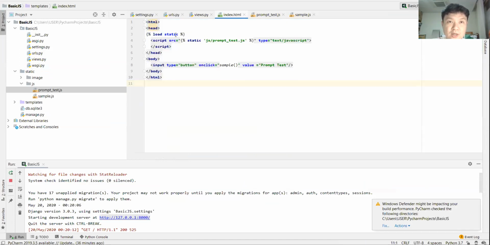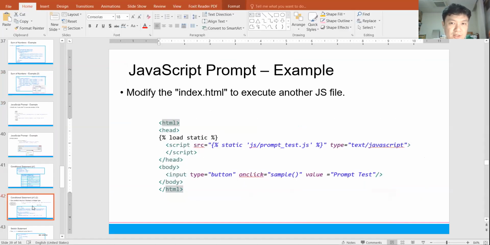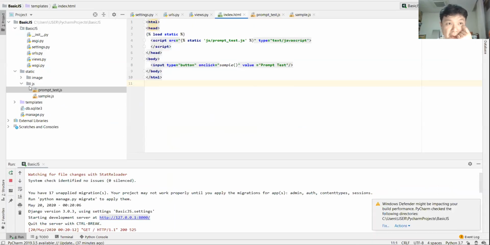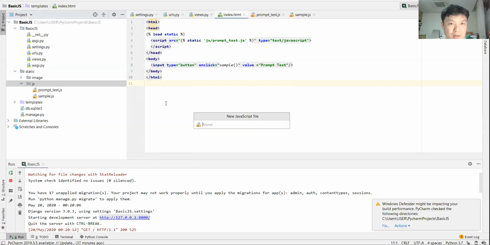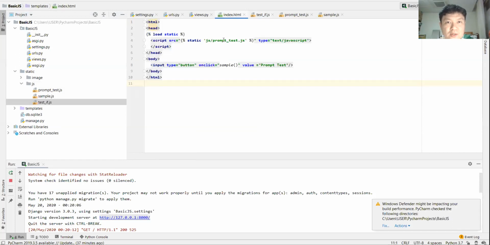I load the static, and this is the prompt.js, and let's make a new file. The new file here is test if, a file in JavaScript. So you can make the test if. Then if you want to run this, you can just change this one to test if.